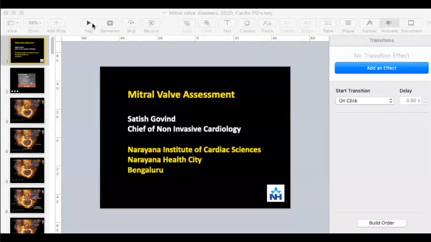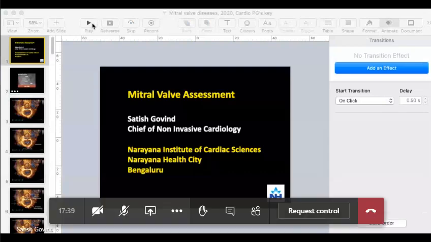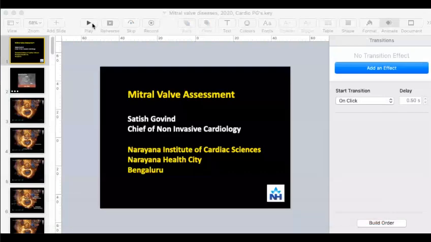So this set of slides, images, presentation is mainly focused on the mitral valve, and the primary objective of this one is to review, brush up some basics, which is frequently under scrutiny and focus, where the examiners try to assess how much you know in terms of basics. Generally, I guess you all know that you're asked to do the echo and then show some measurements. And then afterwards, the discussion takes place about hemodynamics and so forth. So I will just focus on the basics in this particular presentation.